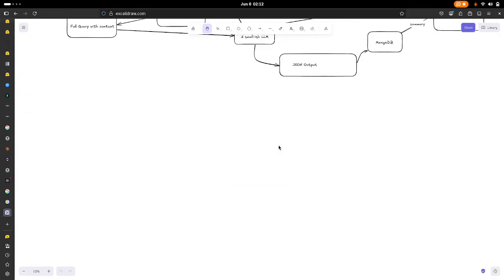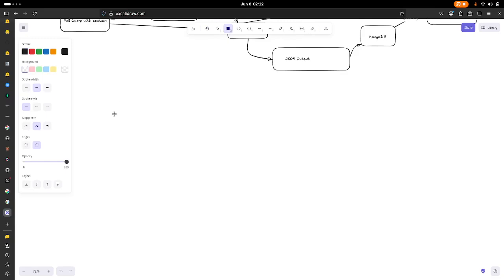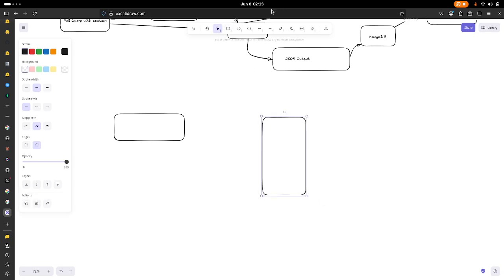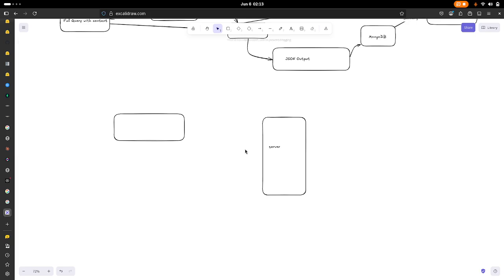So basically what I'm doing here is I am creating this client, right? This is the client, and this is mobile phone, for example, some other thing. This is our server. Great. This is client.